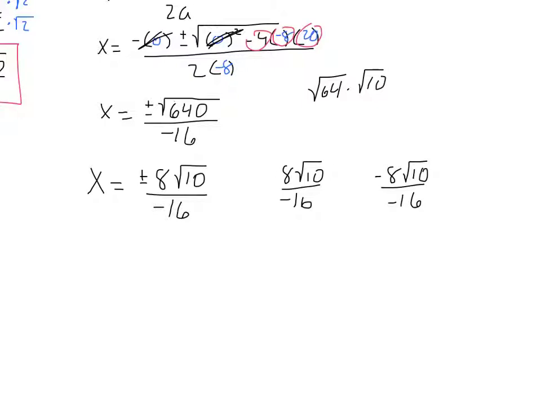Something that I need you guys to be aware of here is the placement of negatives in a fraction. Okay? The placement of negatives in a fraction. If I have negative 1/2, I got the negative sitting out in front of the whole fraction. Negative 1/2. That is the same thing as negative 1 divided by 2. Would you agree? Yeah. That's the same thing as positive 1 divided by a negative 2. Would you agree with that?